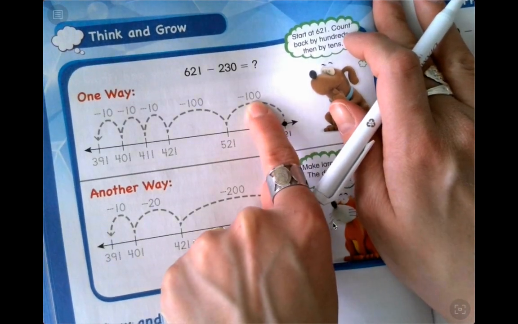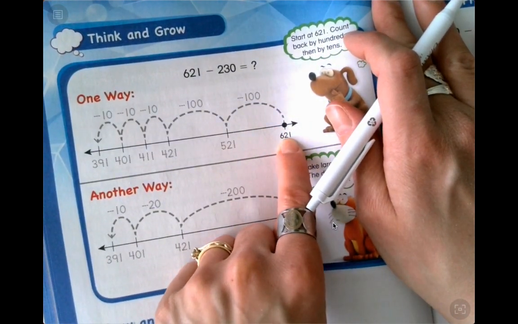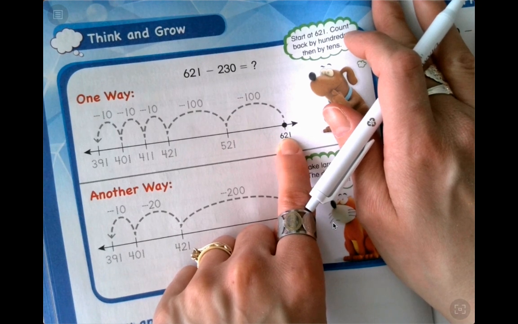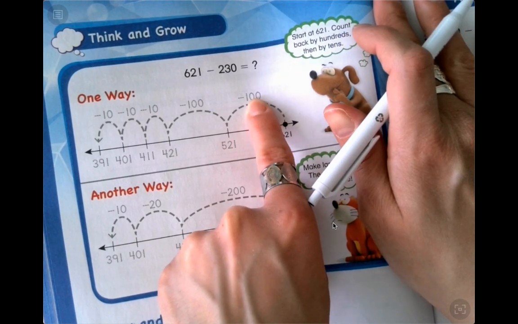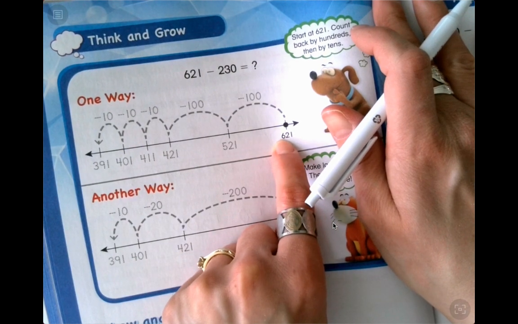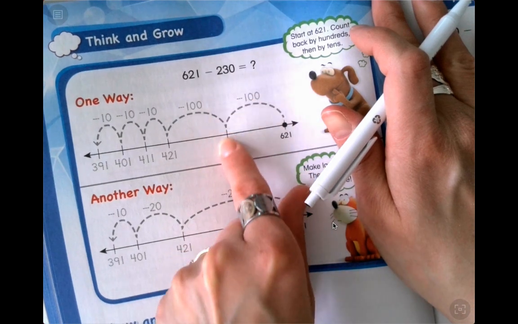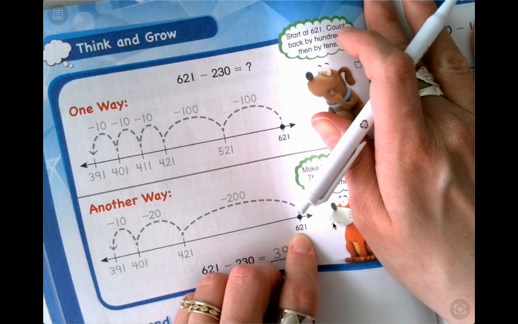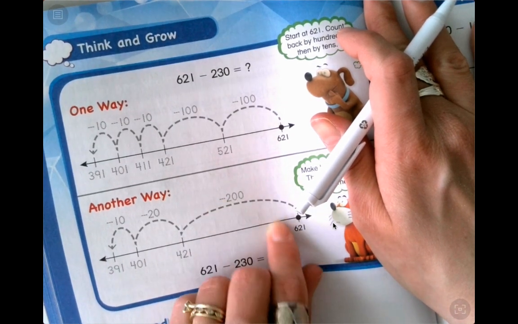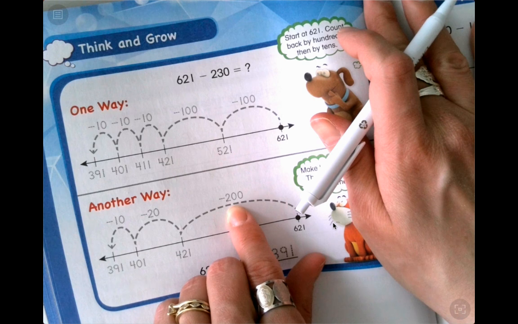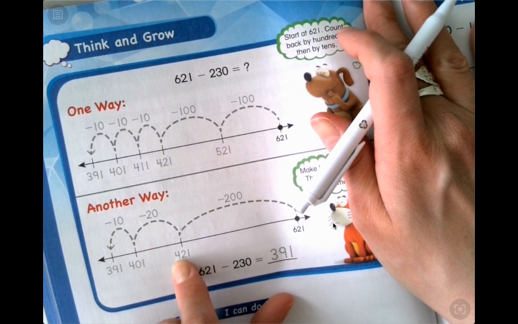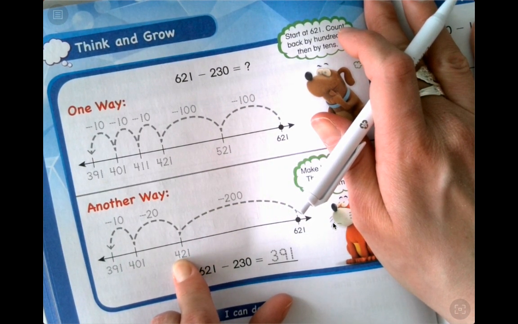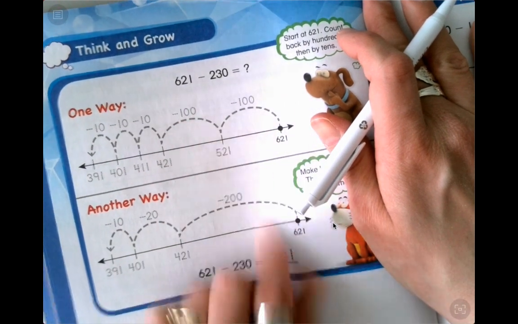If I'm taking away 100, am I going to take something away in the 2's place right there, that 2? No, because that's the 10's place. Right? So if I take away 100, I have to take away something in the 100's place. So that's 6. 6 take away 100 is 500. If you look down here, there's a 600. What do I take away here? 200. So the 6 take away the 200 is at 400. So as long as you understand what you're subtracting, it doesn't really matter which one you use.